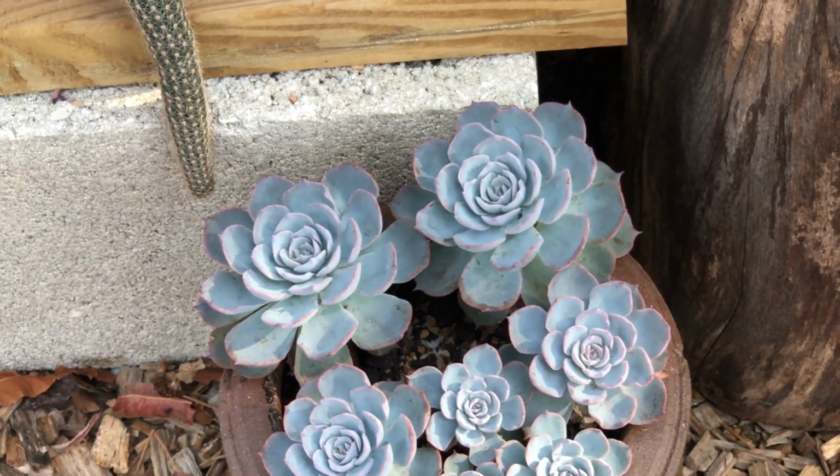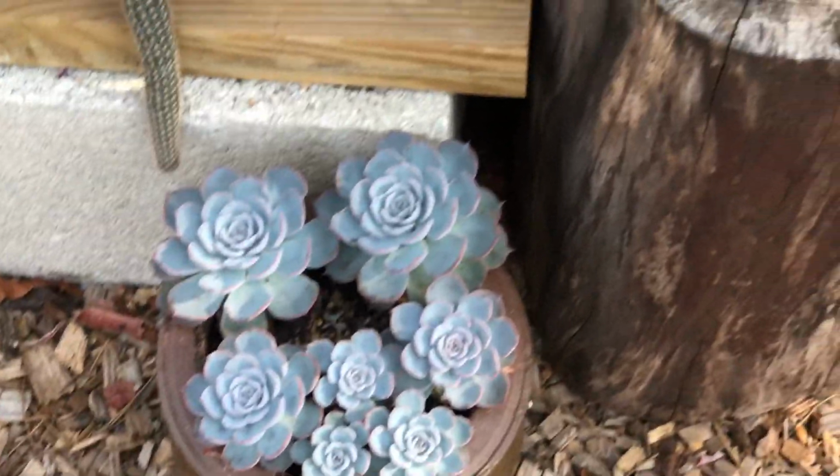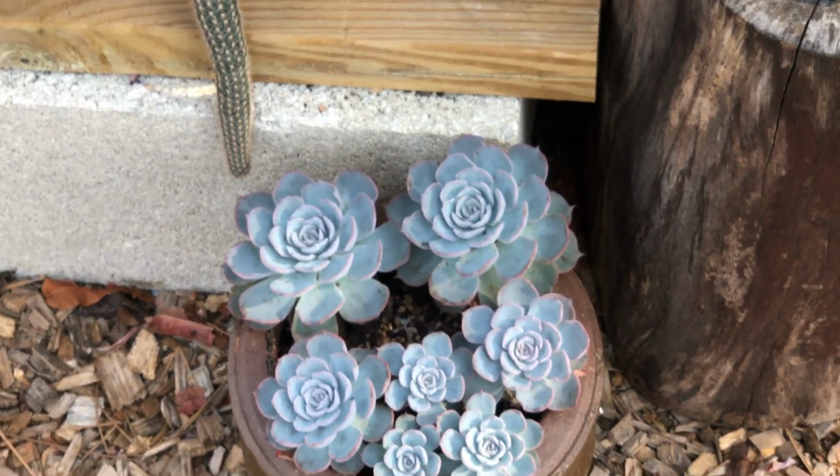Once the sun goes over, then it's filtered light that it's getting. But it's only 30% coverage, so that's still strong sun.